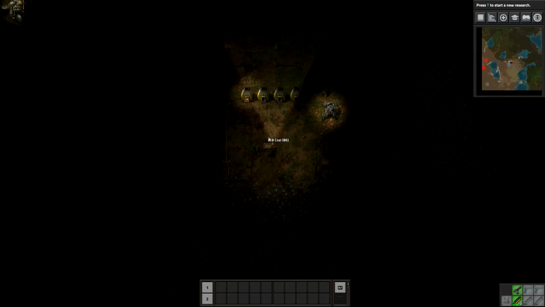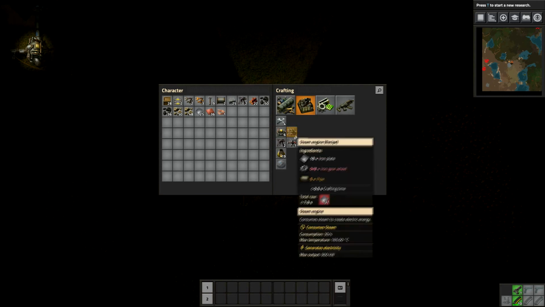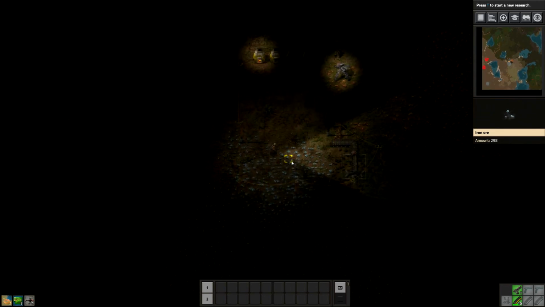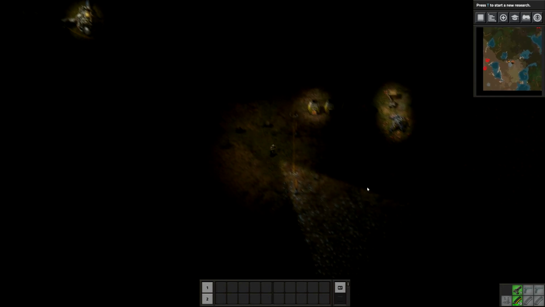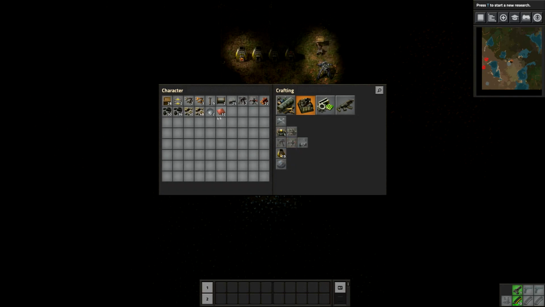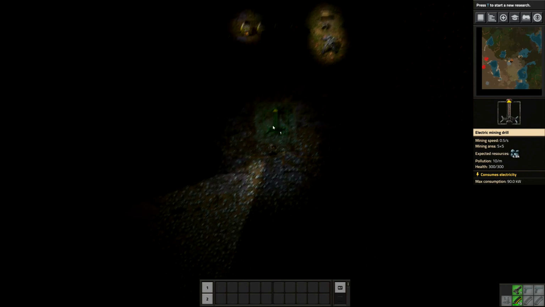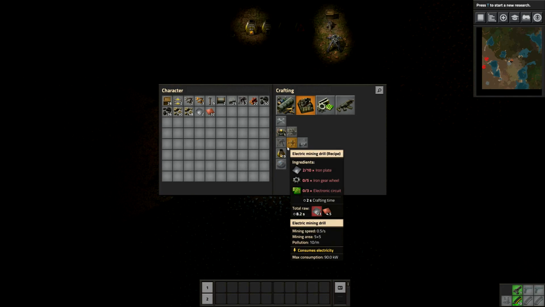Might as well just get rid of this all right now. There we go. Perfect. And right now I'm just storing the coal, but once we have enough iron, we will be bringing it over to there. We need the iron right now so that we can make the conveyors. Alright. Let's bring this down here.